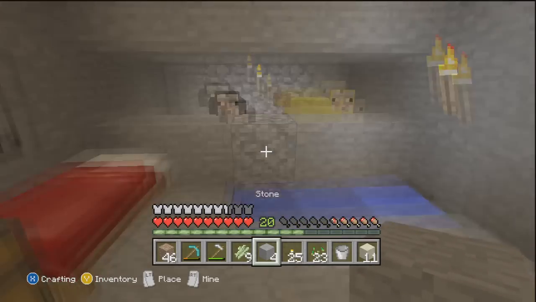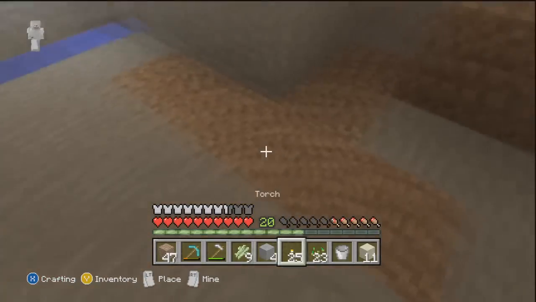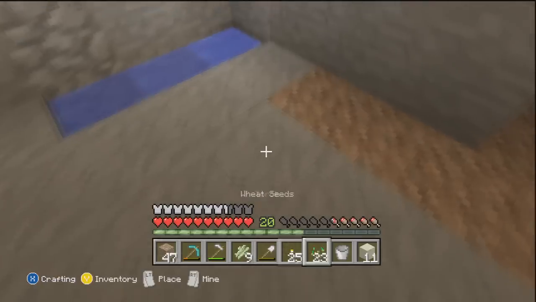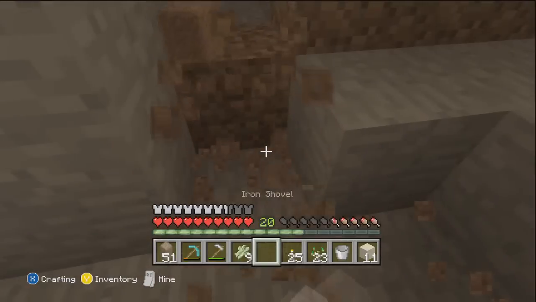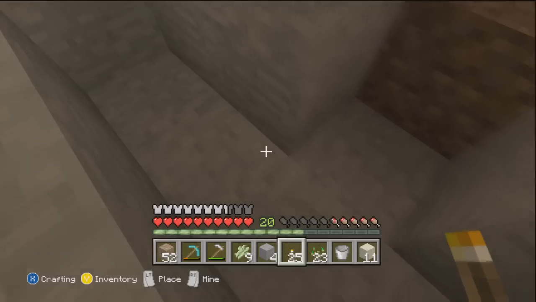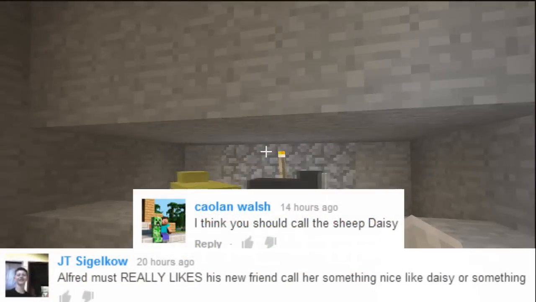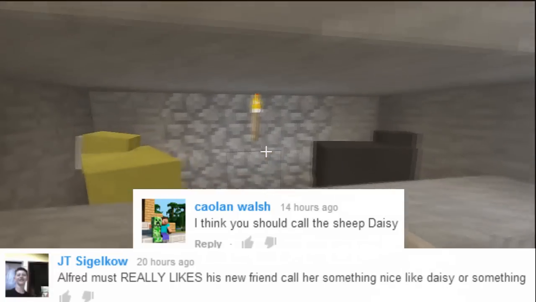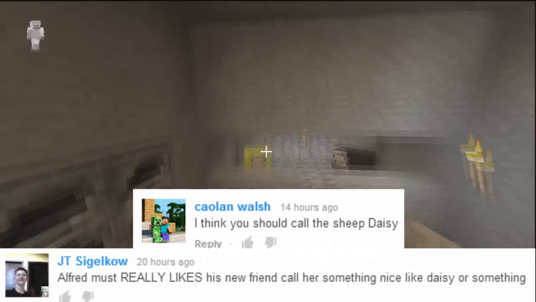Right, so the time has come to name Alfred's wife. In the last part, we decided that it's going to be a girl. And in this part, I'm going to announce what you guys have called it. And it is... Just give me a second. Daisy! Thank you, guys, whose names are on the videos now. At least two people said Daisy, so that's the winning vote.